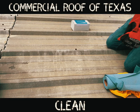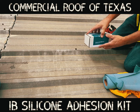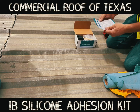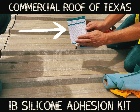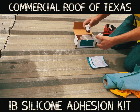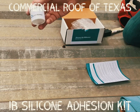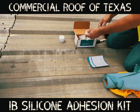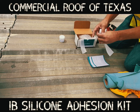We've got it clean. Now, our IB silicone comes in a nice little kit for doing these adhesion tests. It comes with instructions so you can just read through the process — it's very simple. We have our silicone and our rust primer. We don't have any rust on this roof so we don't need to worry about the rust primer. We're going to deal with the silicone, and we have our fabric right here, so we're going to put a little hook in this.